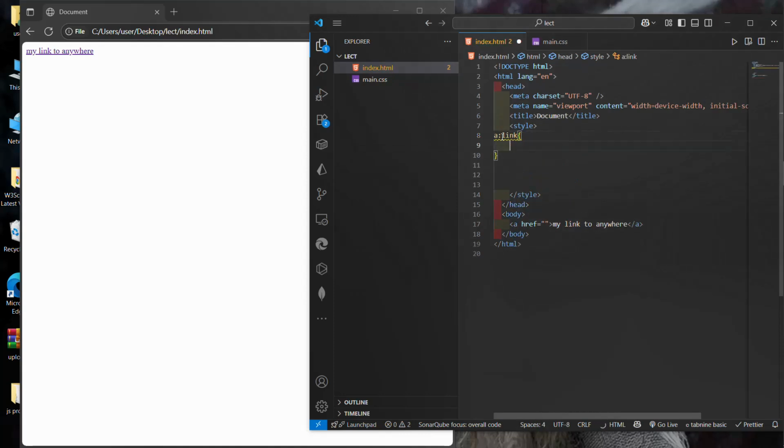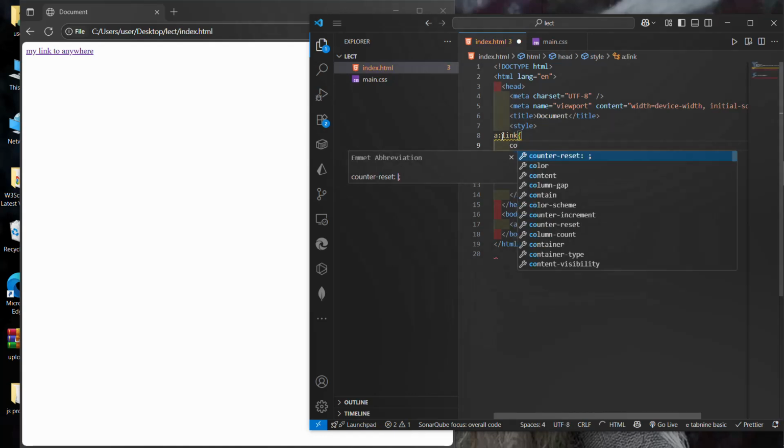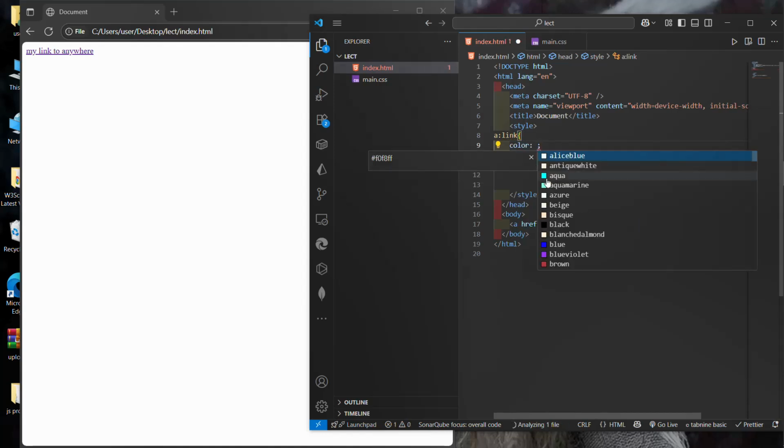This link means when you just enter this page for the first time, this is how it's going to look. So I will say when my user enters the website, the color should be green.